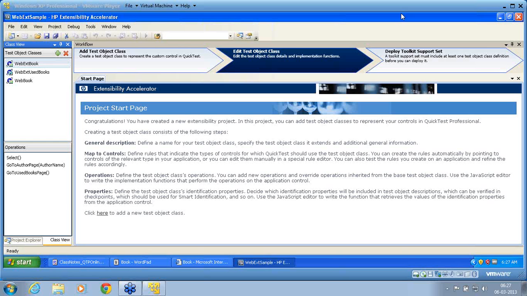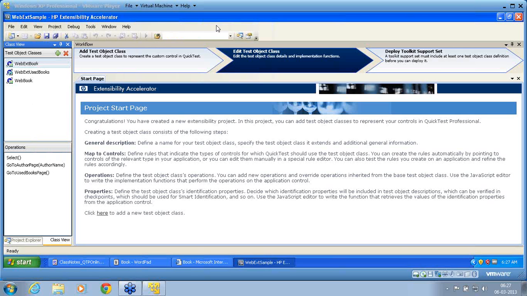Okay, so now I opened it. If you see the right hand side and left hand side, the left hand side is where you create all the classes that you would like to create. It can be a single class or multiple classes. All the operations that you would like to do for that class, you can do over here below.